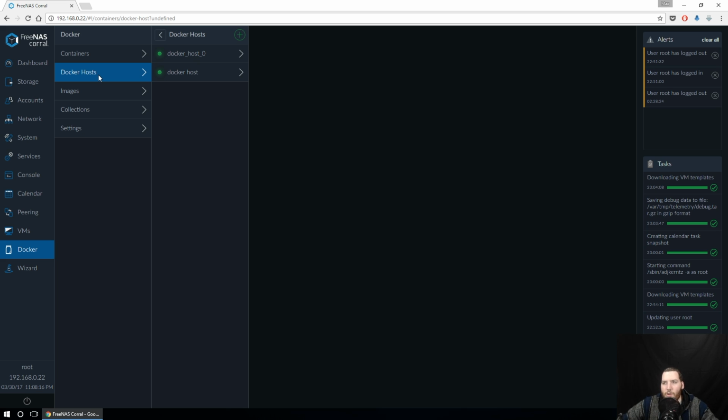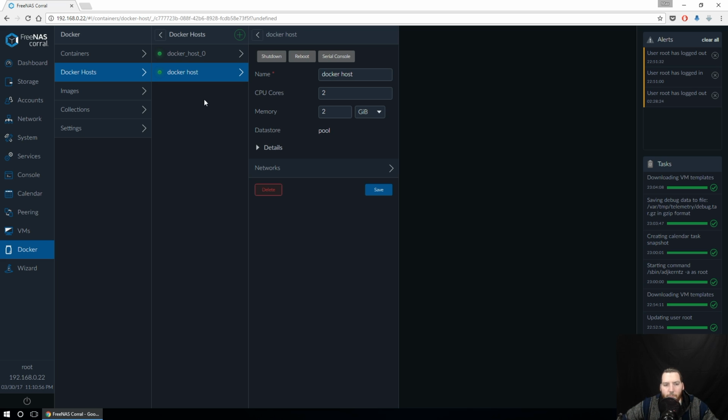And one other thing is you can make your own Docker containers. If you can't find a Docker container through the FreeNAS list or on the Docker Hub, you can just get a stock Ubuntu or Alpine Linux image and then build what you want in your container from there and make your own container. Other than that, you can, just by clicking through things, see there are a ton of settings for this.